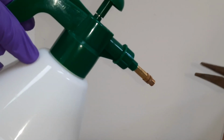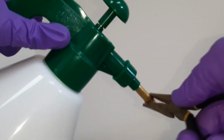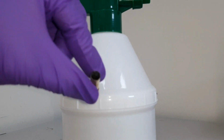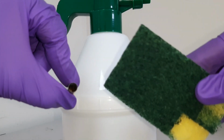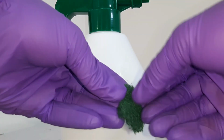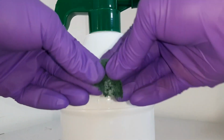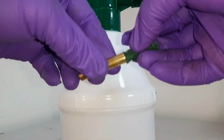To start with, I have to remove the nozzle on this bottle, and I'm going to use a plier to remove this nozzle. And once I pull out the nozzle, what I do is cut the back of the sponge like this and then fold it and put it into that nozzle. So this is what's going to make the soapy water coming out of the sprayer foamy when you are washing the car with it.